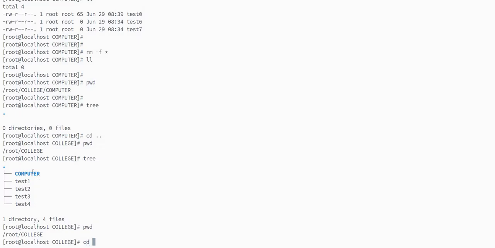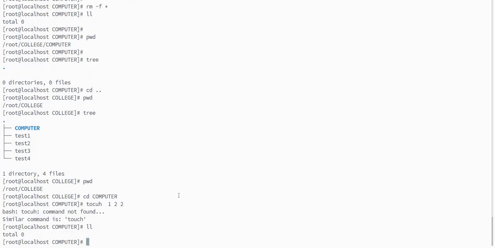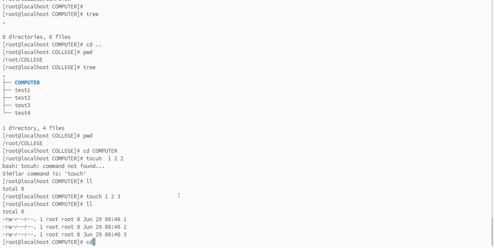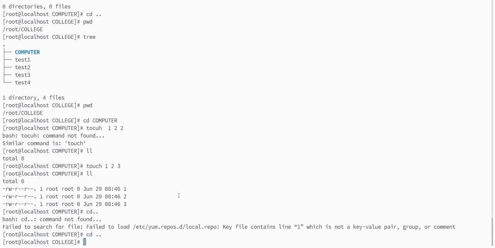For example, I just created some content in the file.